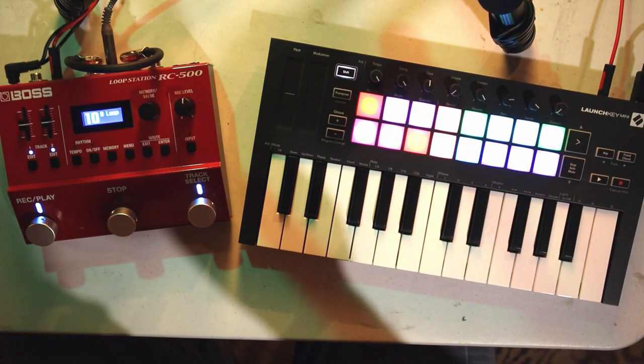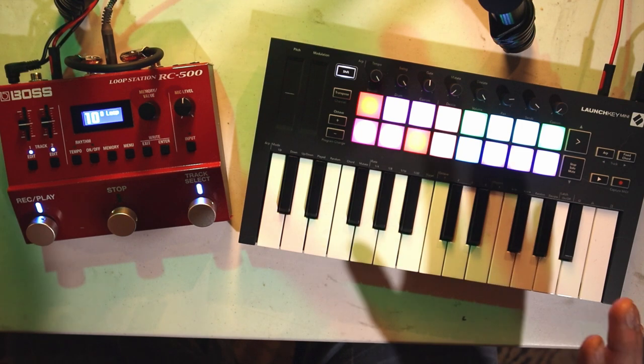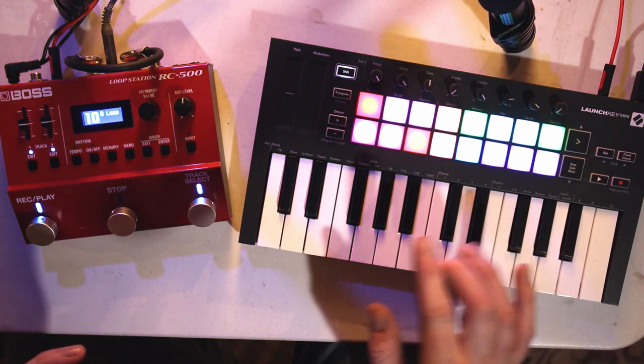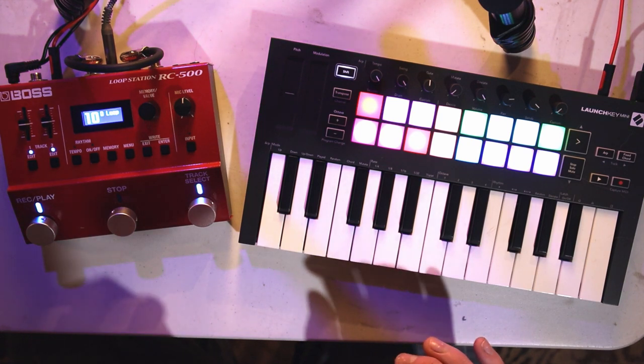I figured it out. I know exactly what this is now. I was trying to think to myself, what the heck am I going to call this video? What is this thing that I'm doing here? This is the most simple finger drumming setup, and it's fully customizable, custom mappable, and with an added bonus, you get an amazing looper pedal in the process.